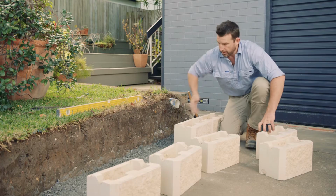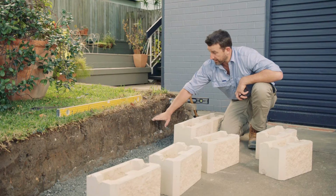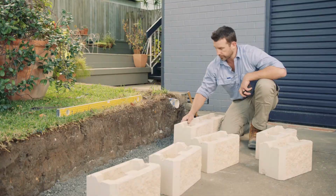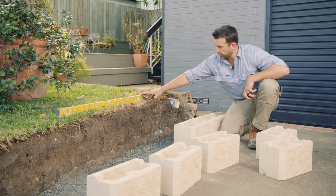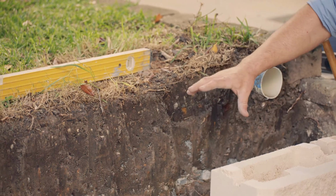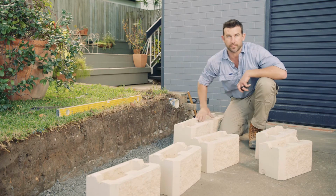After we put our first course in, we're going to put our 100 mil of ag pipe and we're going to layer the drainage gravel at about 200 mil increments. Now that drainage gravel is between 10 and 20 mil stone. That drainage gravel, unlike our foundation, isn't going to be compacted. The reason for that is as the water comes off the back of our rock wall, we want that to be able to seep through, hit our hard foundation, and then run through that ag pipe to the front of the storm water.